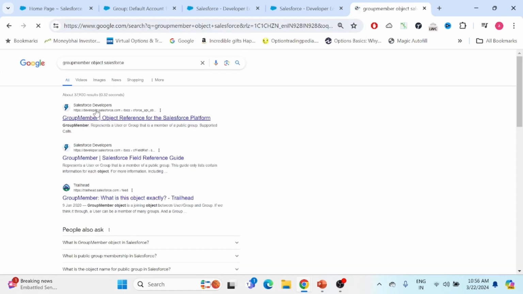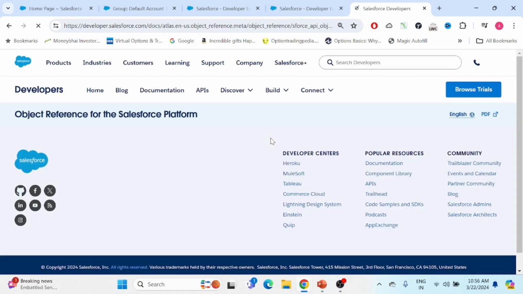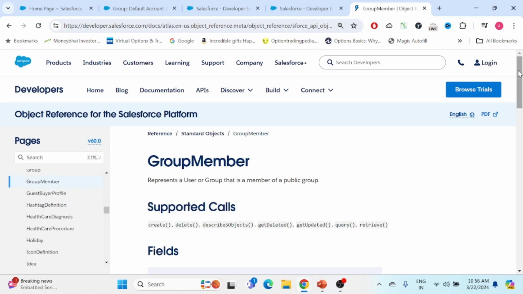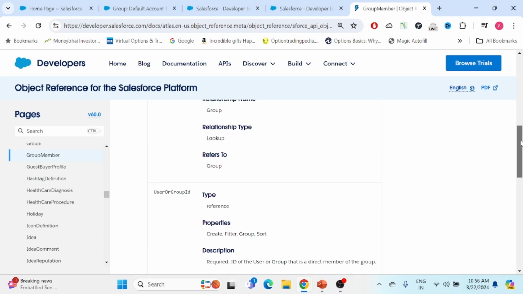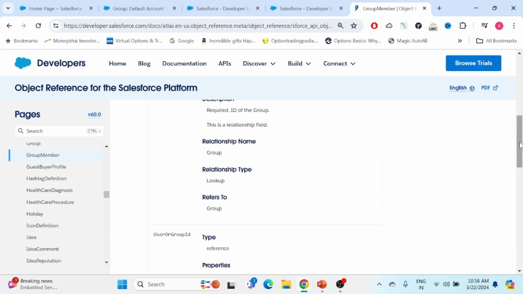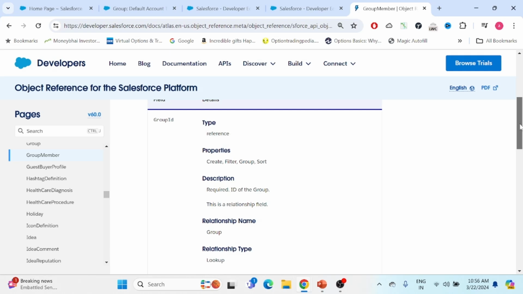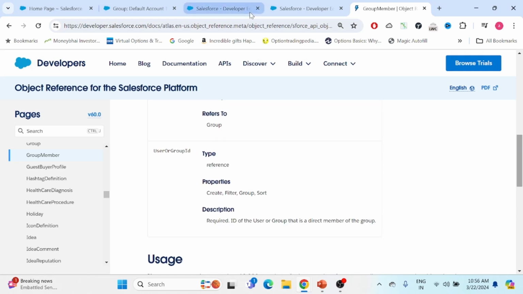The group member object basically contains which group a particular user belongs to. It will have the group ID and the user ID. It's a kind of junction object between your public group and user. So you can see here we have group ID and then user ID.